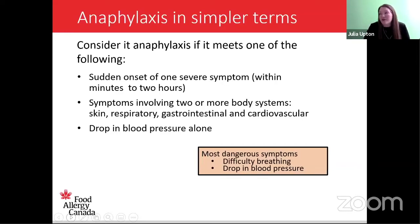And so it's hard to know exactly when to advise for very mild symptoms. That's somewhere where your doctor can weigh in, thinking about previous reactions and other risk factors that you might have. For example, if you're peanut allergic and you know you ate peanuts and you're at the cottage, you may err on the side of using the epinephrine auto-injector for some hives, whereas in another situation with very mild symptoms you might not. So those are the areas that are just harder to give blanket advice for.